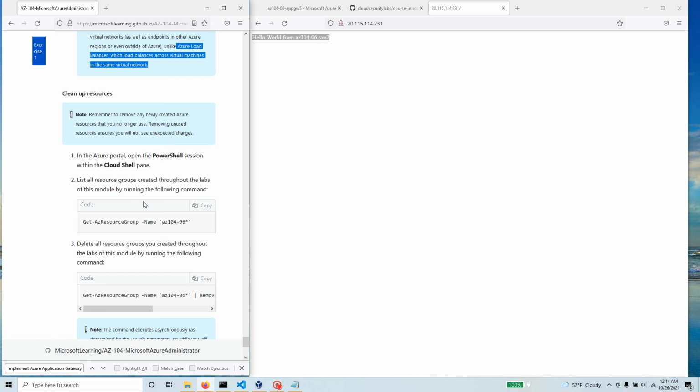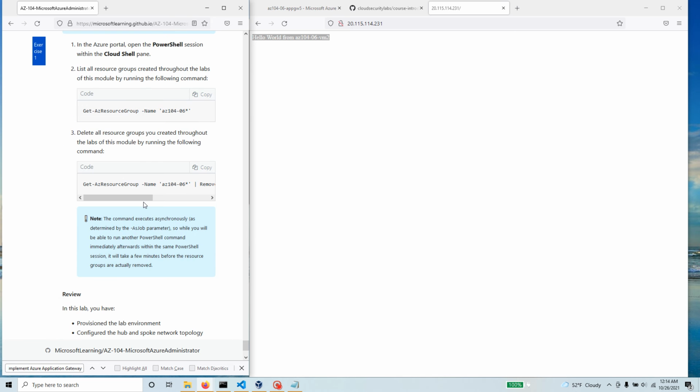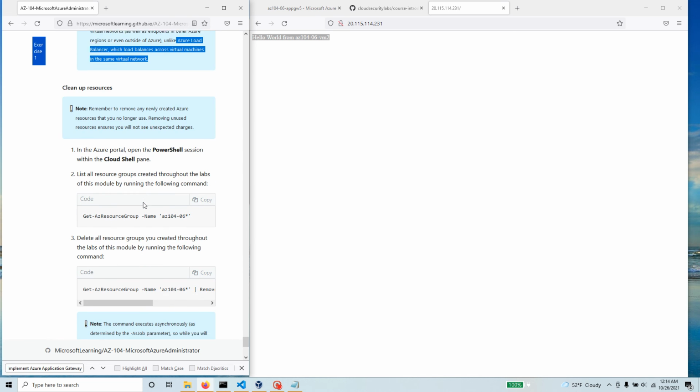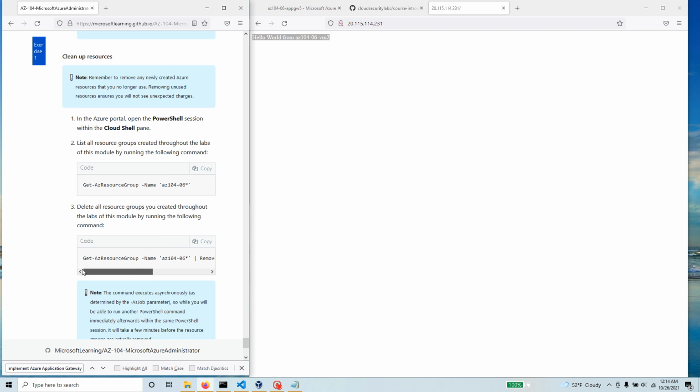All right, that's the end of this lab, and I would highly recommend that you clean up all the resources that you have and run through the commands to end the lab and save some cost. But I'm going to use those virtual machines for a little bit for more testing, so I'm not going to do that in this lab, but I'll let you do it and have fun.